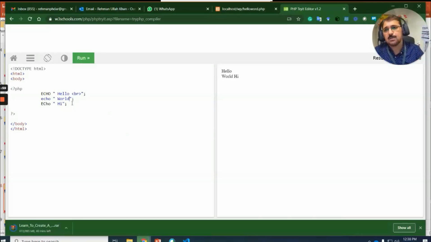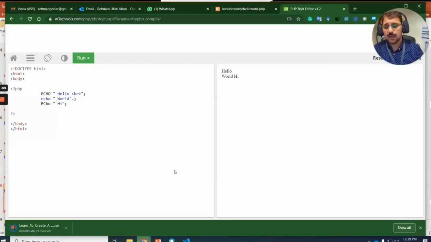So you can mix any HTML tag with PHP, and you can start as many different blocks of PHP as you want. For example, if you want to attach HTML code, I wrote it inside the double quotation, so it is an easy way. If you want to join in PHP, you can use joining. We will study joining maybe in the string topic. The dot operator is used for joining strings.